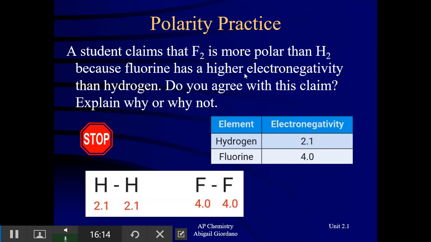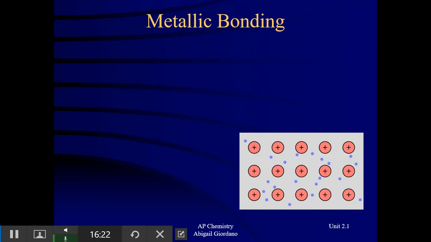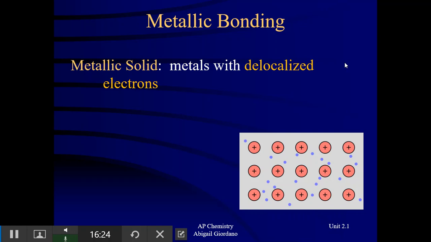All right? So we've talked about ionic bonds, covalent bonds. I just have one more slide about metallic bonding, okay, which is obviously between atoms of metals. And this image that you see in front of you is what a metal looks like if you were to zoom in on it with a microscope. And we see something called delocalized electrons. That's what these little purple dots are. Delocalized just means can move around easily.